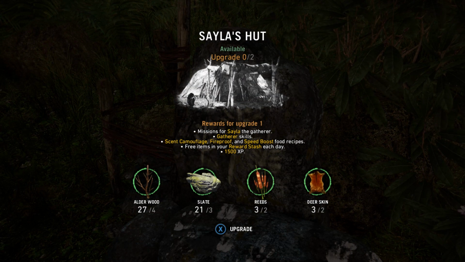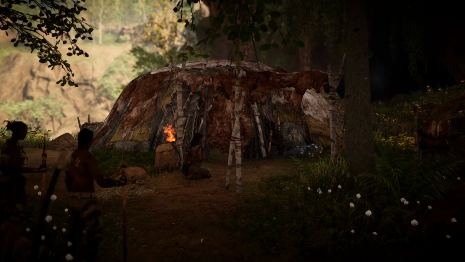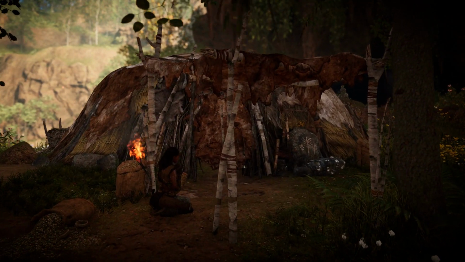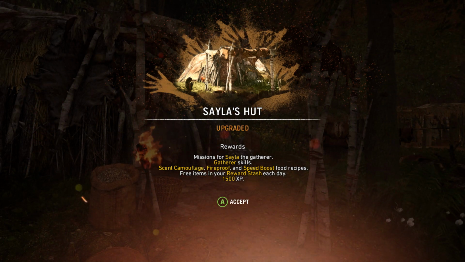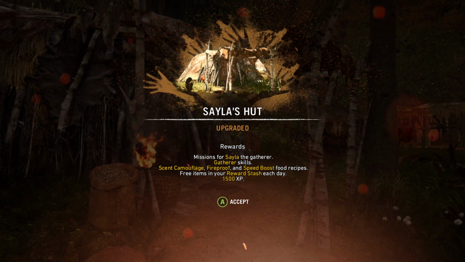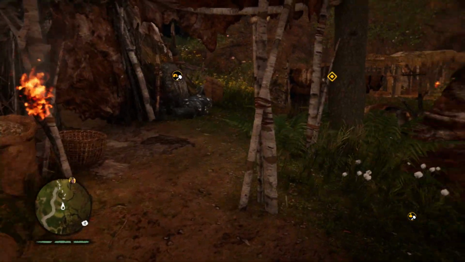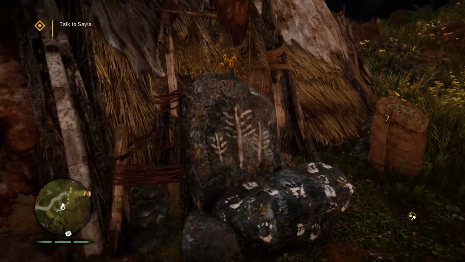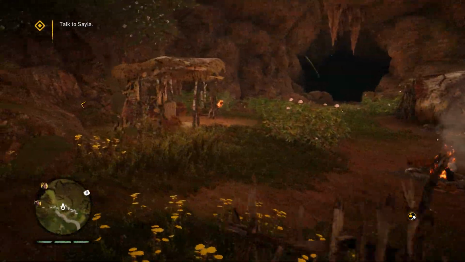There we go. You have everything we need. Upgrade. Home improvement unlocked. Nice. So what do I get out of that? 1.5 XP. Free items in your reward stash each day. Nice. Scent camouflage. Ooh, fireproof. Speed boost. Food recipes. And gatherer skills. I like it. Wow. The next upgrade is so far away.